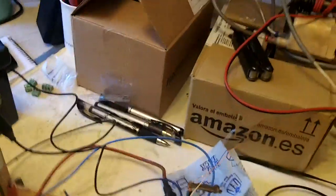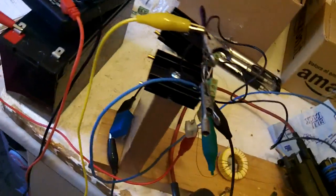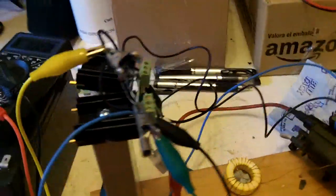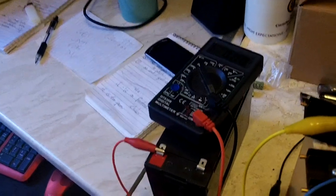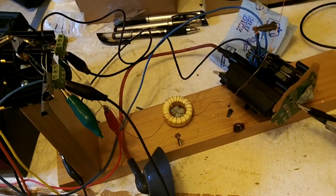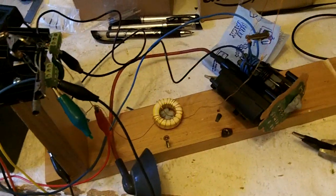If anyone wants more details about how I built this, or if anyone's building their own and has trouble, feel free to comment — I had plenty of trouble and your problems might be the same as mine. The main thing for me was that I was a bit cowardly. I read a lot of horror stories online, but if you're only using 12 volts, I don't think it's quite as lethal, though it would extremely hurt.